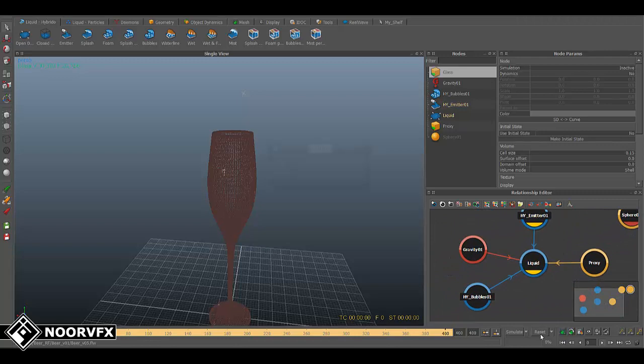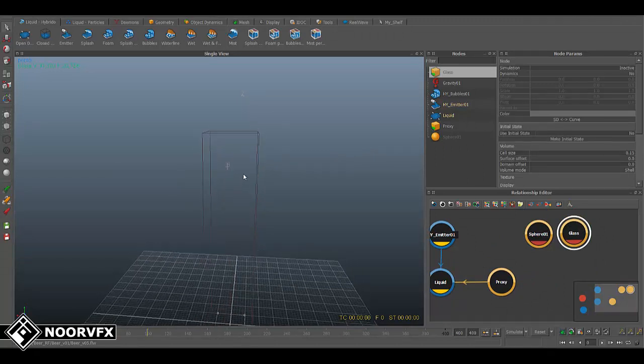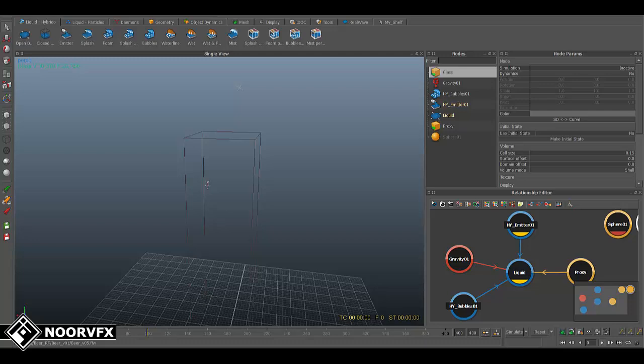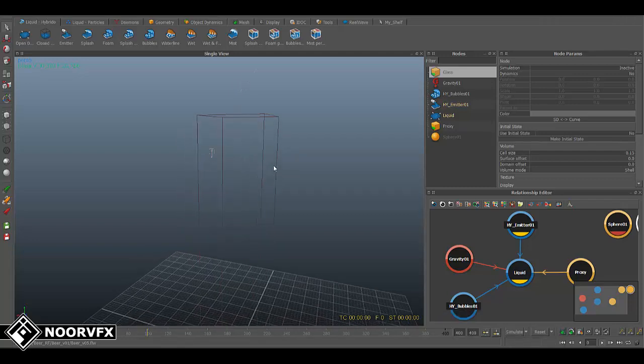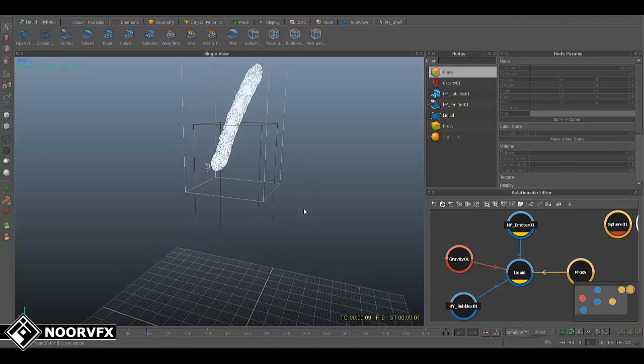Let's hit the reset and let's put this to bounding box and let's save our work and then we'll hit the simulate. We change the command line mode and we'll hit the simulate again.